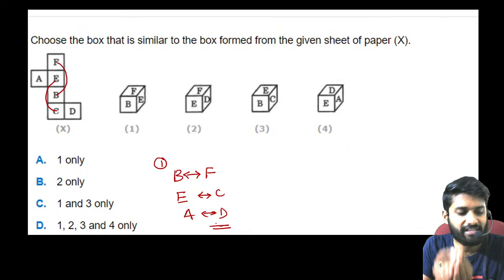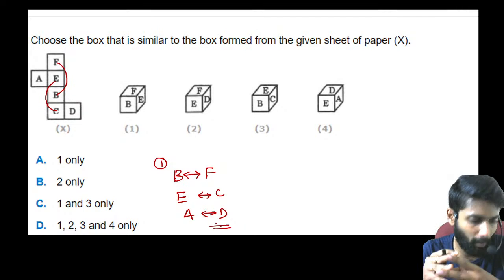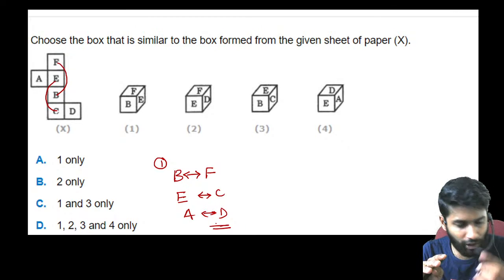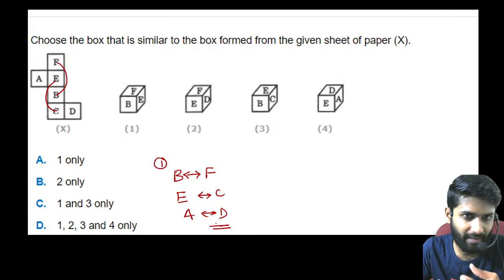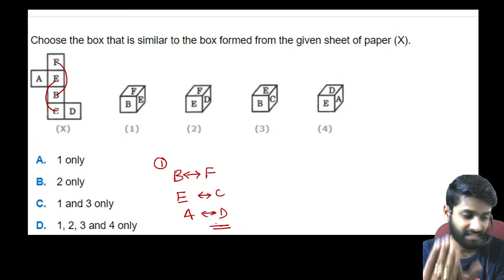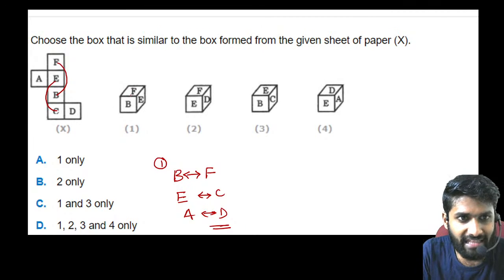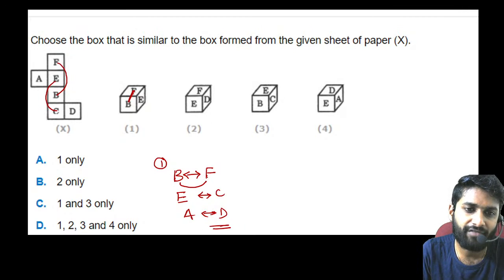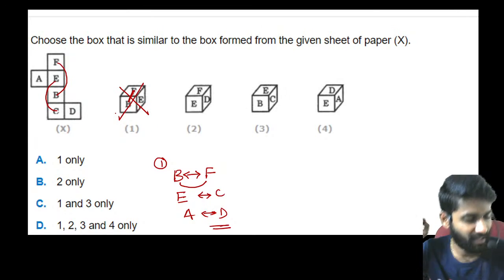Now, if you say one of the opposite pair, for example, B and F, you decided the opposite pair. If you decided B and F is an opposite pair, it means only one of the elements, either B or F, you can see. We can't see the two different elements together. Why? Because any opposite pairs we can't see together. If you say B, definitely we can't see the F. That is the most important point. For example, how I said that one is wrong according to the option they gave as B and F. You decided B and F is the perfect opposite pair. If they give it as adjacent, definitely that is the wrong option.